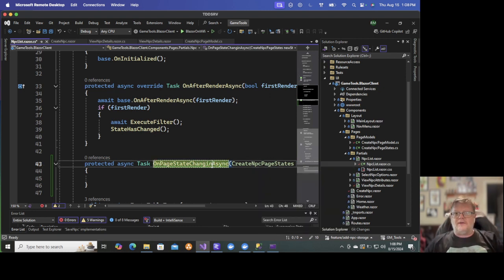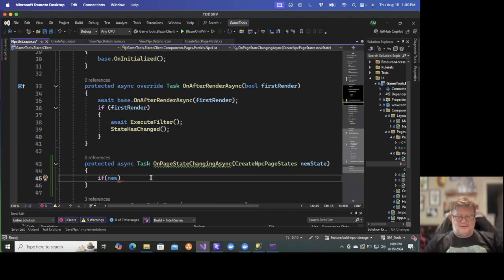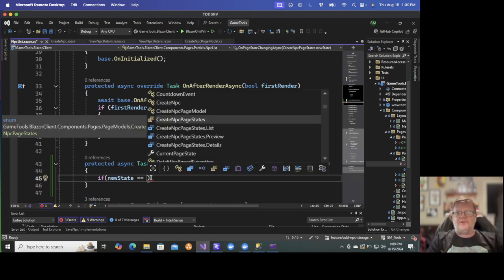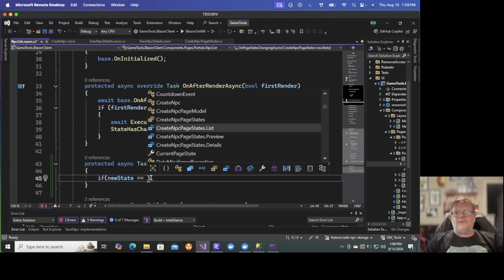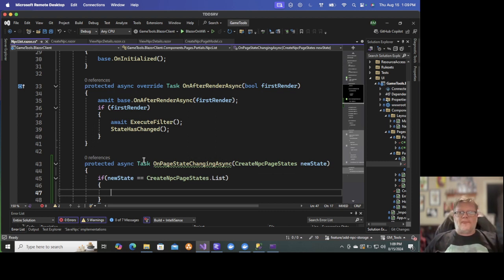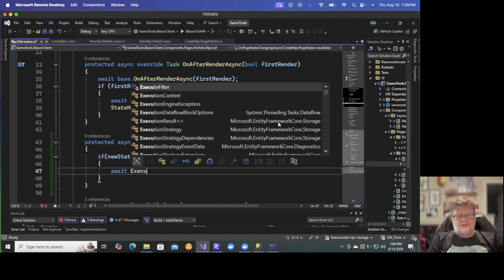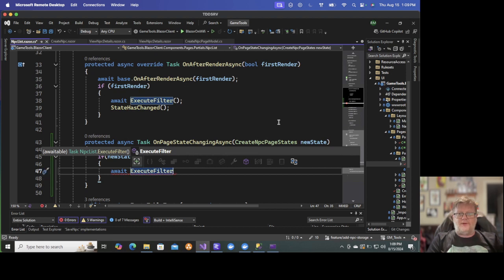Async, changing, async, if new, what did I call it? Golly, new state equals list. We are going to await execute filter.